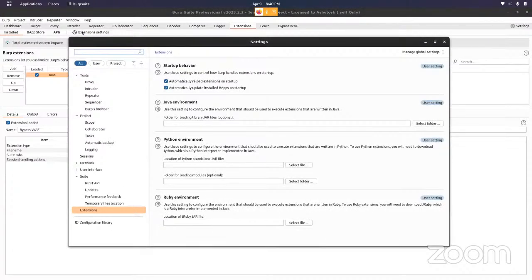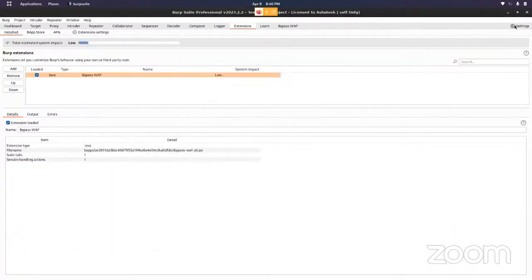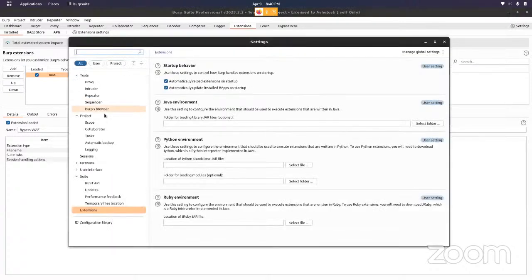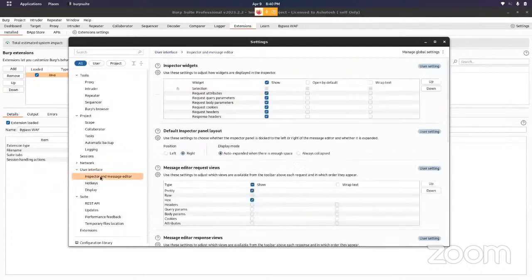Talking about the extension settings, I guess we have covered them. And talking about the main settings, the settings show the settings of all the things. You can see the settings for the user interface, where in the display you can set your font size.